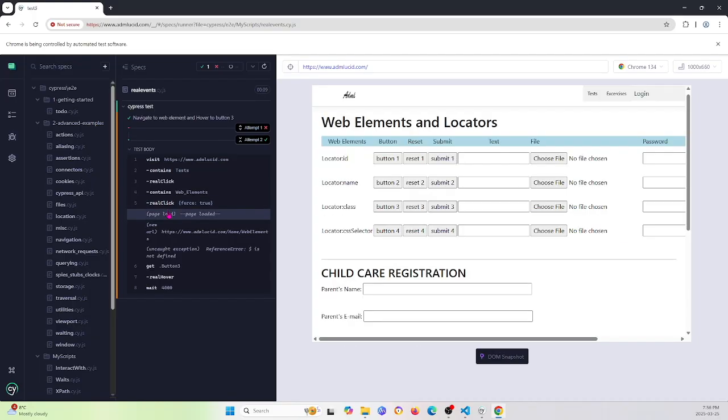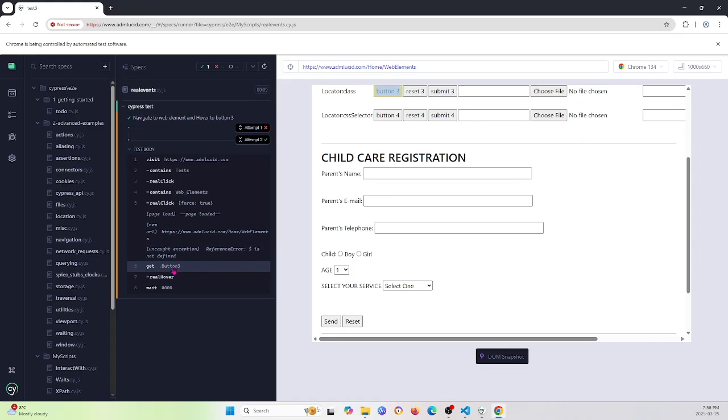You see here it goes to this page URL and gets button 3 and realHover to the button 3. Wait for a second so we can see. Yeah, this is for the realHover.